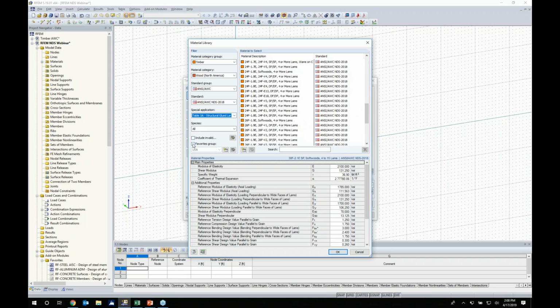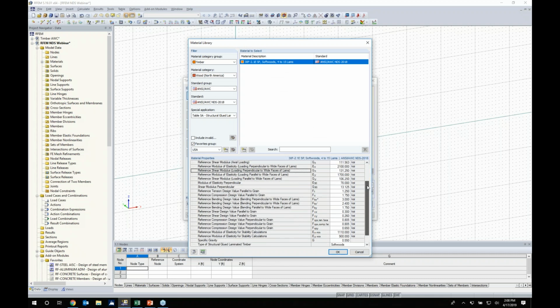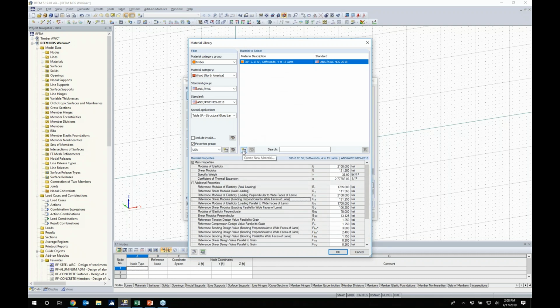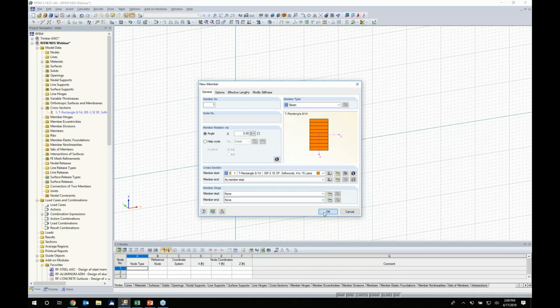Now, we can always take advantage of what's called a favorites group. When we activate our favorites group, or we make some edits to it, we can either add or take away additional materials that we utilize quite often for our projects. So we're not having to sift through these filters over on the left every time in that long list. So for example, I added my Glulam material I'd like to utilize today. You can see all of the material properties are listed here. We can always add our own material here under this particular button. That will save it to our database, and then we can utilize that for any additional RFEM models. So once we've set that material, we click OK, and we click OK once more.